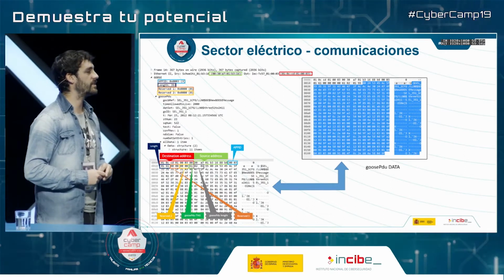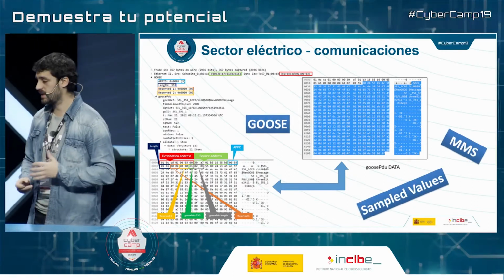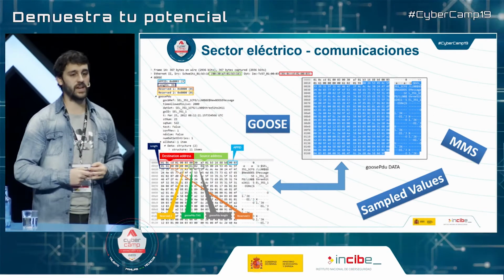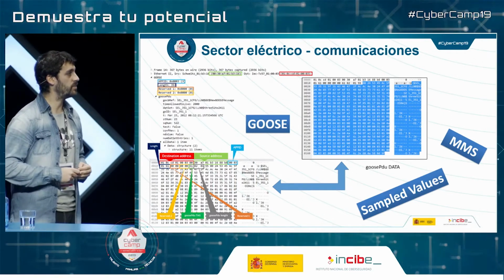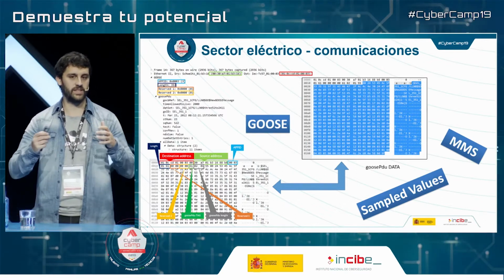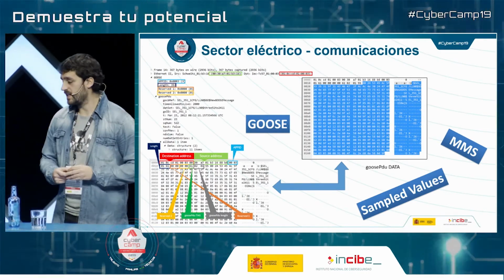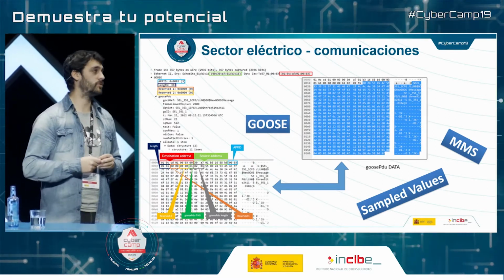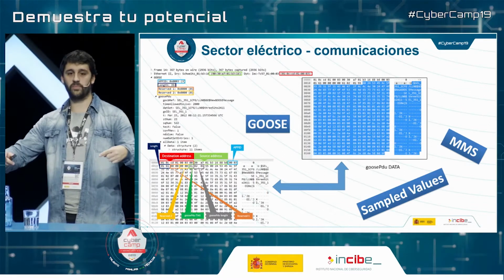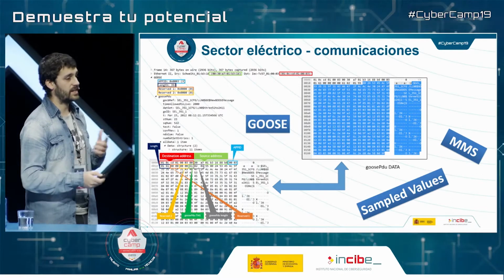As for communications that you can find in an electric substation, you have sample values, GOOSE, and MMS. All these protocols, GOOSE and sample values, use multicast, which means, I don't know if you're more familiar with broadcast, that you can send a packet to one address and all the devices in the network receive that message. This also incorporates vulnerabilities. Some manufacturers hadn't implemented their devices correctly, and once you re-inject packets, all those packets arrive at the whole network. So in the end, you can have a denial of service of all the devices within the same station.